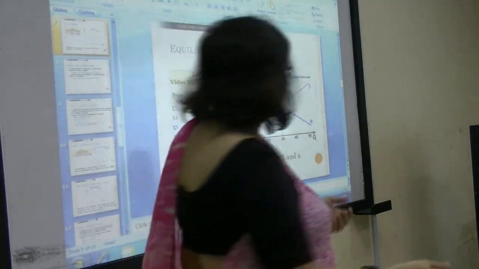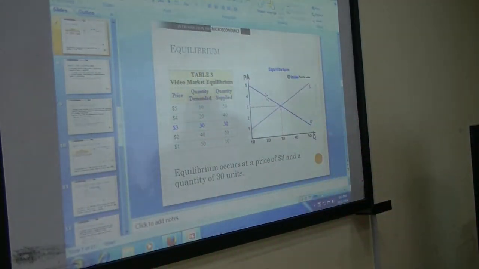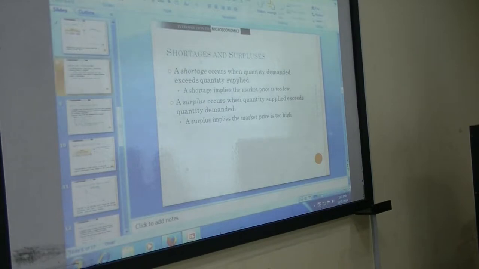Make sense? So the definitions are crucial. For shortage, quantity demanded exceeds quantity supplied. So it's not demand greater than supply. In a multiple choice type question, if I use any of these, look for those words: QD greater than QS. Surplus means the market clearing price should be much lower. And if we have a huge surplus, we must be charging too high a price. The price must go down. So the market is telling us that we are not at the equilibrium. By looking at surplus and shortage, we can figure that out.